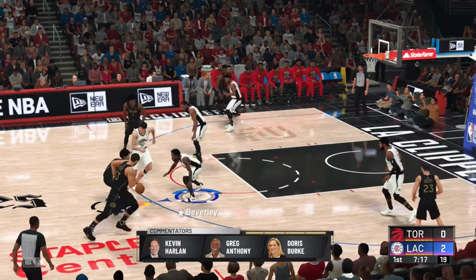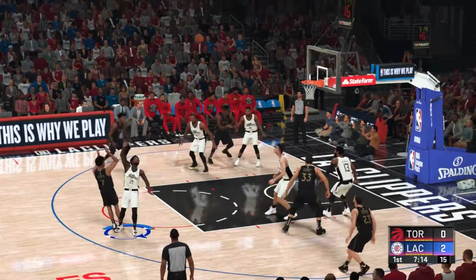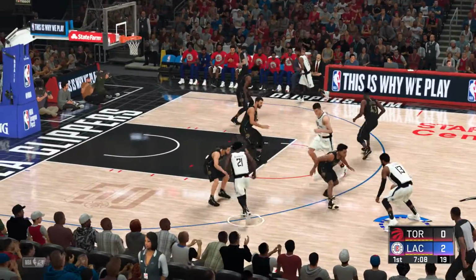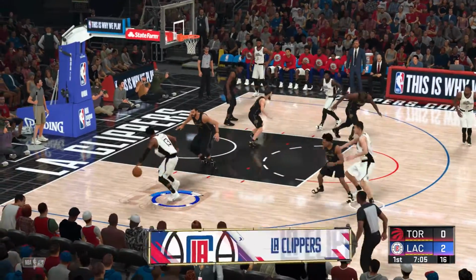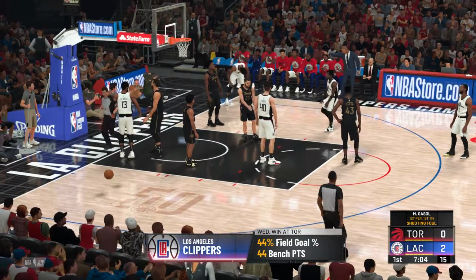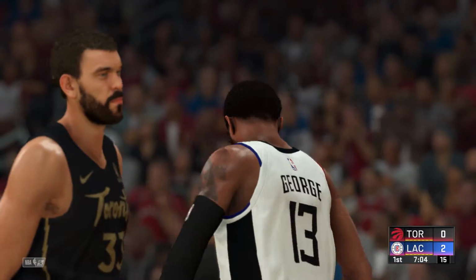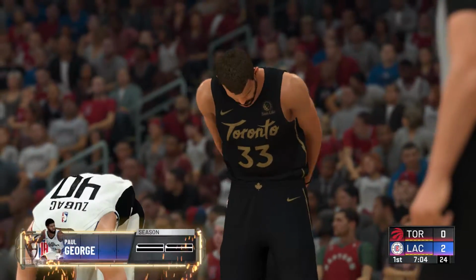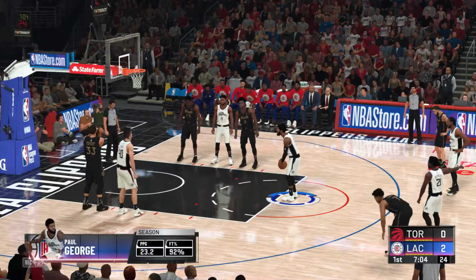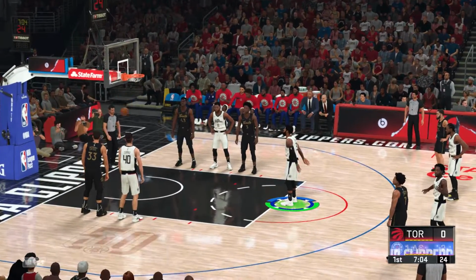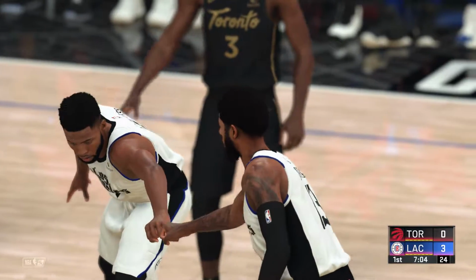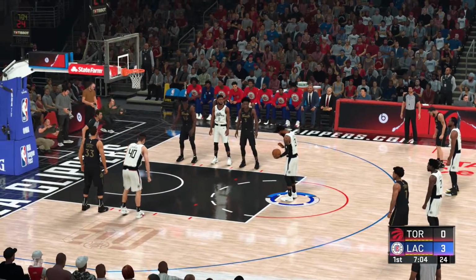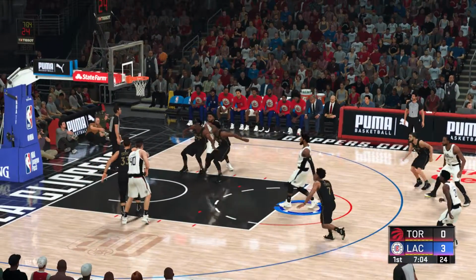Let me run one more. Get that rebound. And notice that the timing is better with the rebounding. And when players don't jump as high, you get a lot more foul calls. You know, players don't jump high all the time. Like if you watch basketball, with the way the players shoot, they do not jump high all the time. Like if they get in the lane and they want to pull up, that's when they really use their legs. But the majority of the time, they don't jump high unless it's part of the way they shoot.